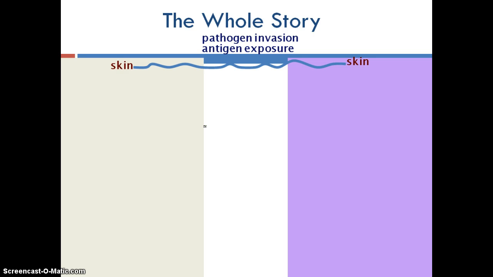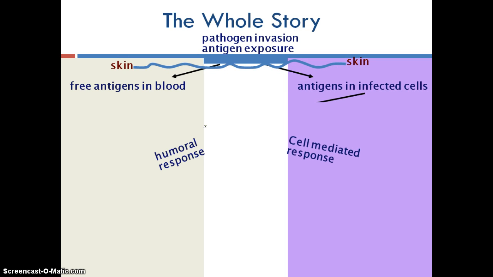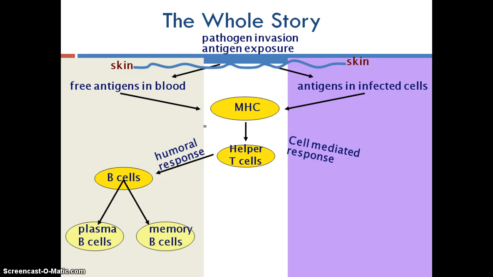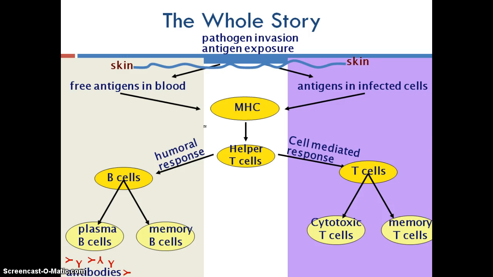Combining these together, here's the whole story. If a pathogen invades our blood and is just floating around, we have a humoral response. If, however, they've invaded cells, we have a cell-mediated response. But in both events, it has to begin with an MHC presenting that particular antigen, because that activates helper T cells. Helper T cells will then activate B cells in the humoral response to divide into plasma and memory B cells, capturing antigens via antibodies. They will also activate T cells to differentiate into cytotoxic killer T cells and memory T cells to destroy any infected cells.